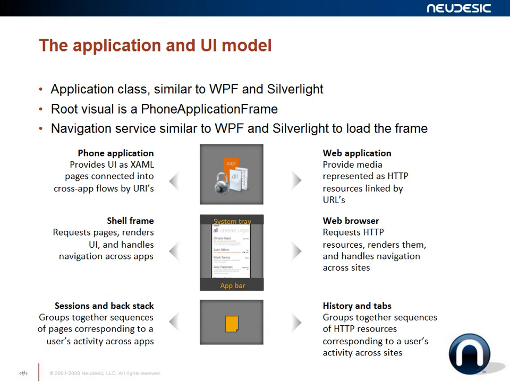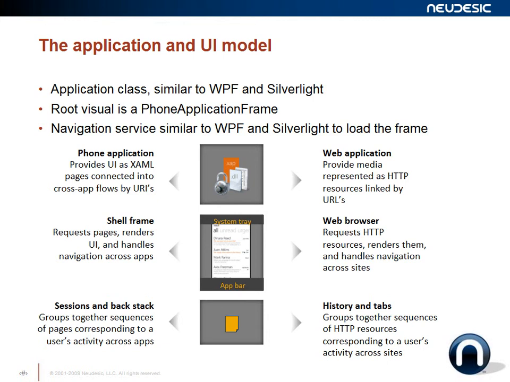We have the same unit of deployment with the Windows Phone 7 app as you do with Silverlight, a XAP, and that XAP is what you submit to the marketplace for certification and what's used to run the phone. The application model is similar, and we'll talk about that next. The frame itself is a little bit more inherent in a Windows Phone 7 app than it is in a Silverlight navigation app, meaning that that frame is there and some of its interaction is handled for you by the system instead of having a frame as part of the rest of the layout of your page.